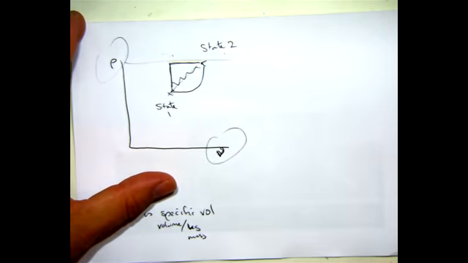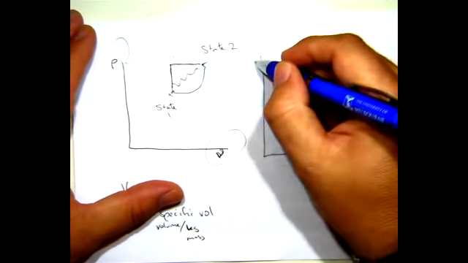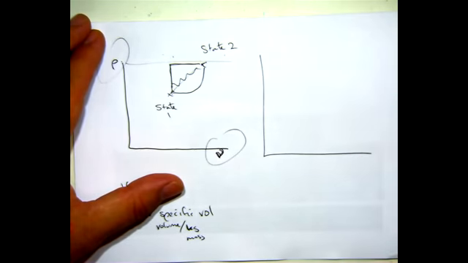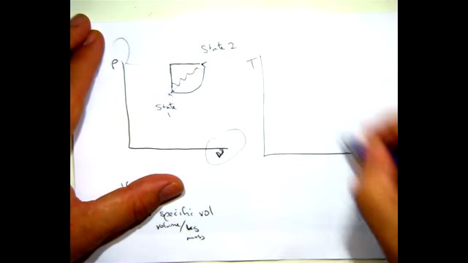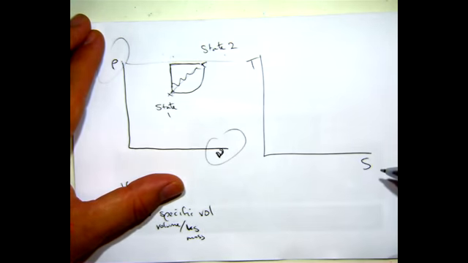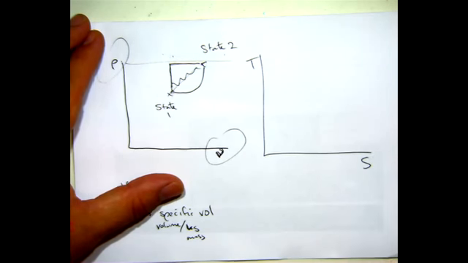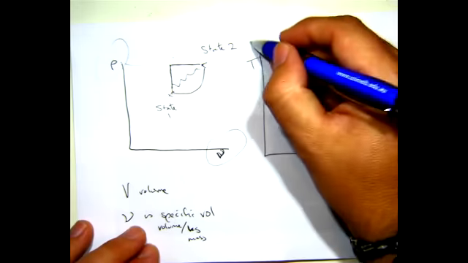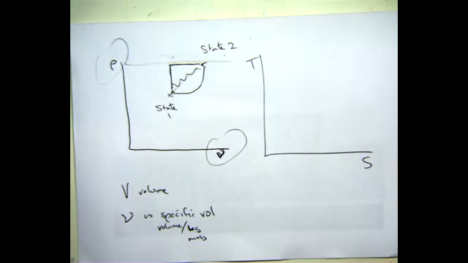The other thing to point out about this is these axes could be anything. I could also write down, imagine we've learned entropy, I could write temperature and entropy. Entropy, the symbol is S. That's, again, a spoiler, but we'll get there. I could put any combination. I could put enthalpy, internal energy, any of our properties, and we'll get familiar with each of the properties over the course of the next few weeks.